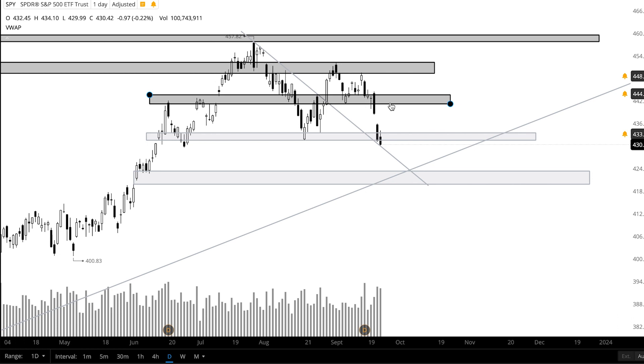I doubt we'll see this resistance zone up here, but if we do get that large move and price pushes up into it, I'd want to see a pretty solid setup — maybe something like we see over here where the price is starting to curl. If we're getting some bearish reversal patterns, then I'll want to take a short position and see if we can catch a move to the downside.